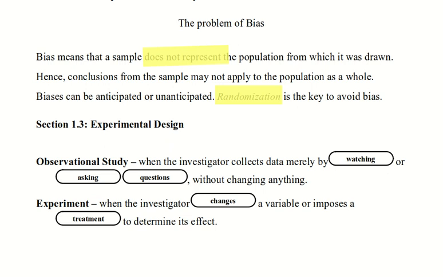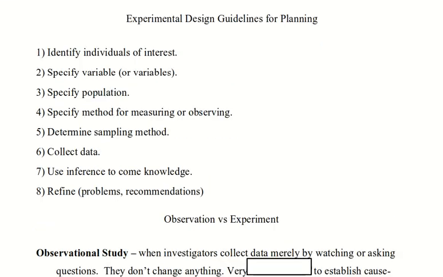Experiments and their role in making statistics work for us. So how do we design an experiment? I'm going to go through this very quickly. As you can see, I don't have any boxes here. So we're going to identify who we're interested in. We're going to specify what that variable is, what it is that we're measuring about them. What population did they come from? Fourth, we're going to look for a way of figuring that out. How are we going to measure it? How are we going to get a sample? How are we going to actually collect that data? What can we use that data to tell us? And then, to close the loop, what were the problems? What biases did we encounter? What issues do we need to use for the future?